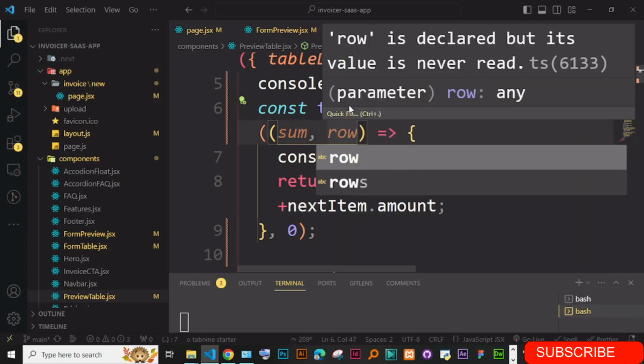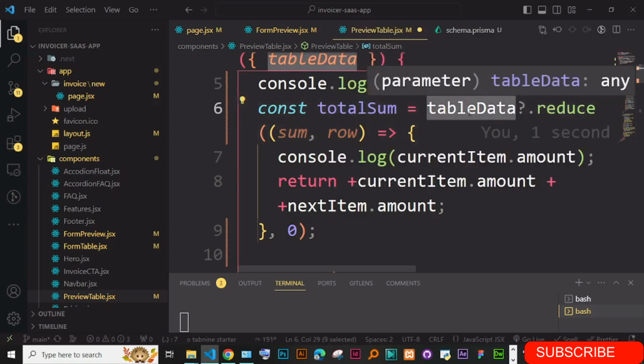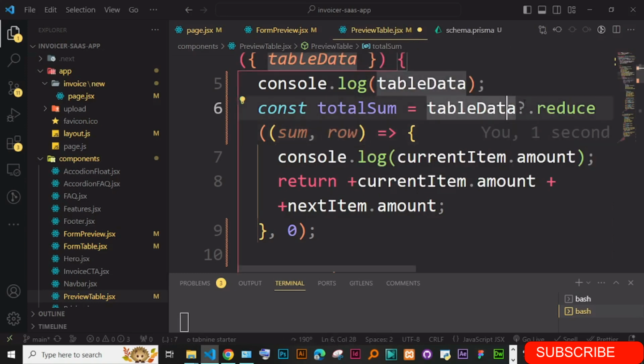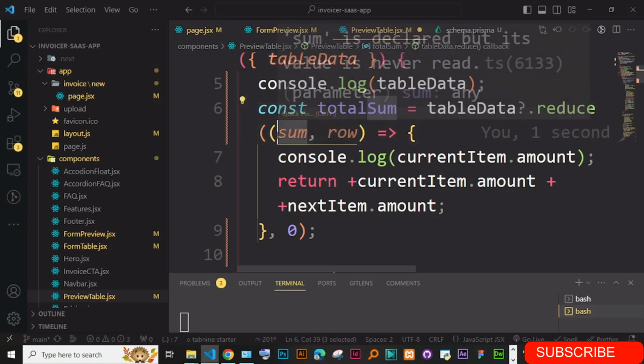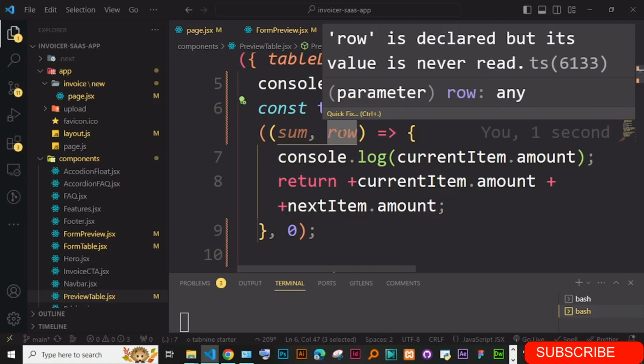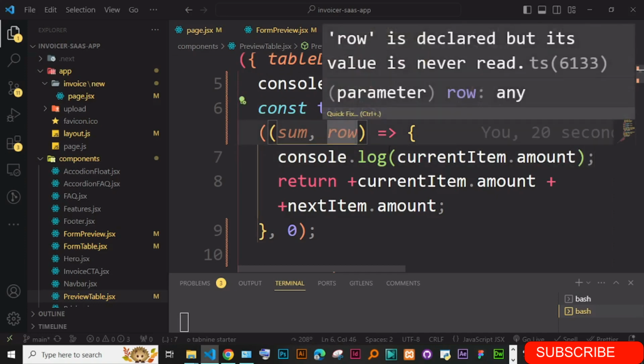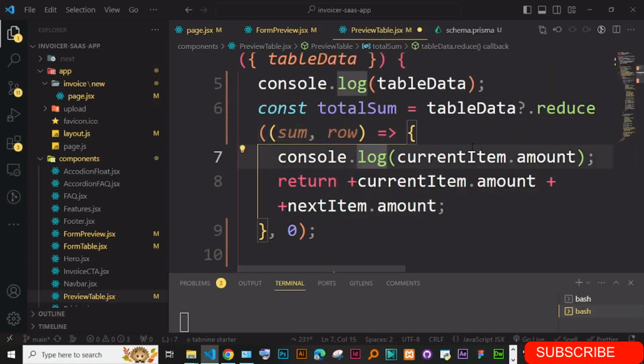So if these are rows in the table, this table data, that means inside the array of table data we have rows. So inside we have the cumulative, and then we also have the row. Okay, so now what we want here is to first get the sum.